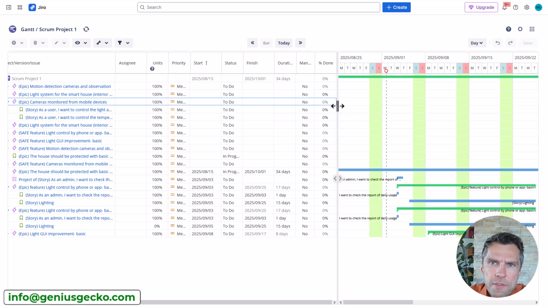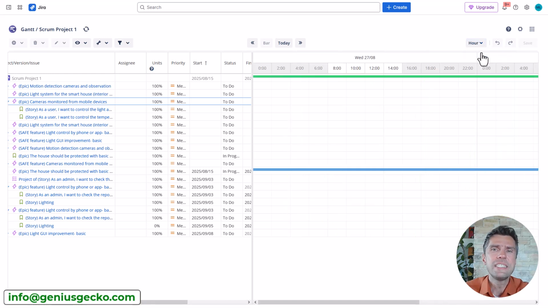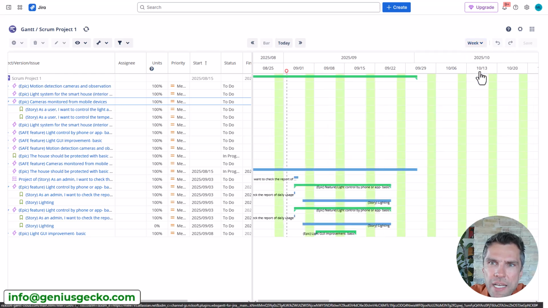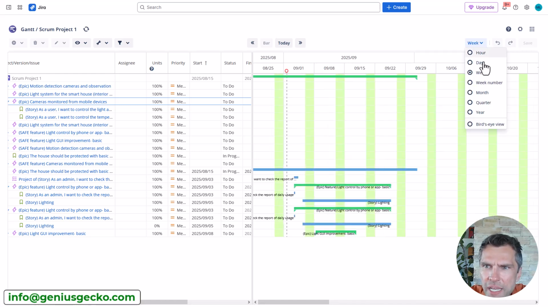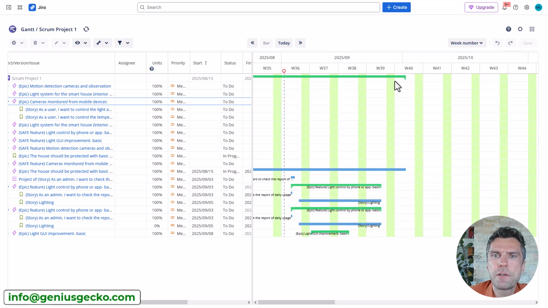On the right hand side, you'll see an adjustable timeline, so we can start with hourly granulation, something that you don't see that often. Although within Structure.Gantt we had this feature, and I know that a lot of you are working with tight schedules and planning with hourly granulation is a must-have. So here it is for you. Let's switch to the weekly view and all the way to the bird's eye view, which will show you the whole timeline. Now you can also add the week numbering, something quite useful if you plan using weeks instead.